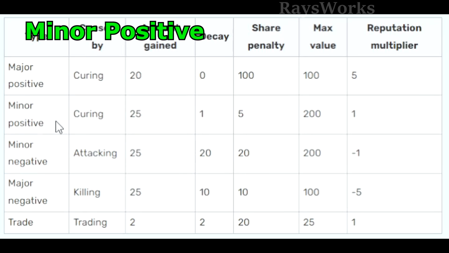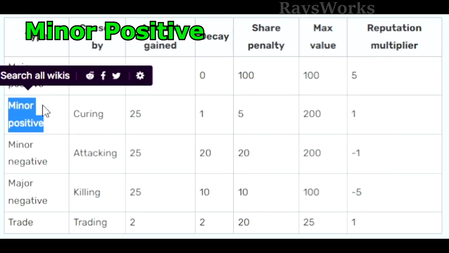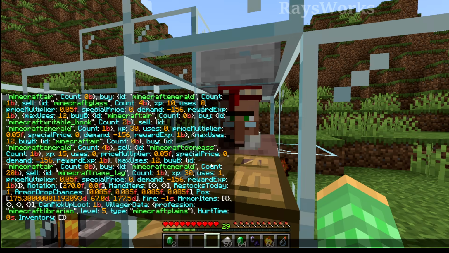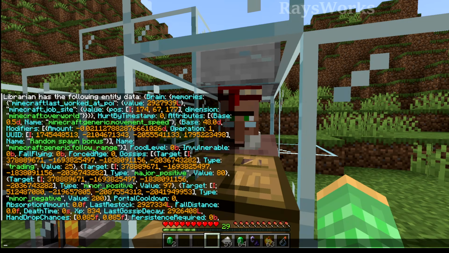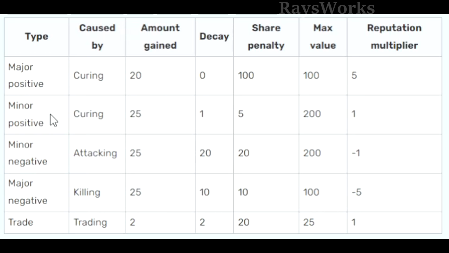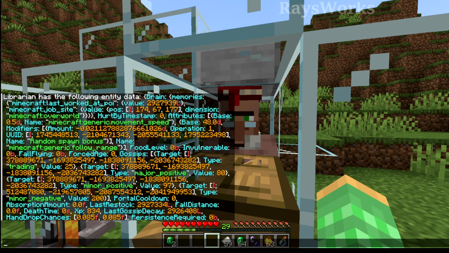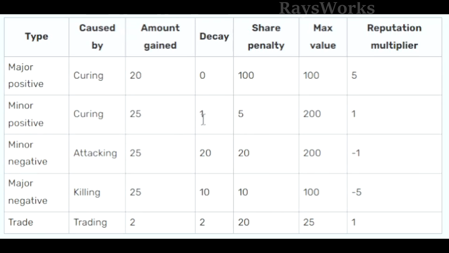This is different for the next one we're going to look at, which is minor positive. This is also given during curing, so every time you cure the villager, it will give you a value of 25. So if we look at our example in game here, we can see our minor positive value is set to 97. We know that we cured this villager 4 times, meaning it should be 100, but it's a little bit lower than 100. This is because the minor positive value decays over time.